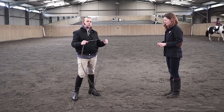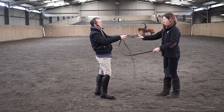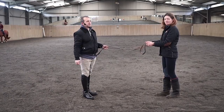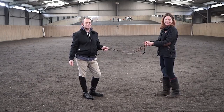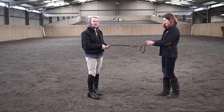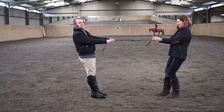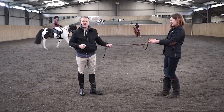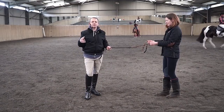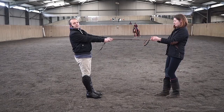Let me show you what the main problem with pulling back is. I'm going to be the horse. Claire and I are going to both lean back against each other — Claire's going to lean back and I'm going to lean back like this. Now, the question is, if Claire were to suddenly let go, I would simply fall backwards. Essentially, I still end up relying on the reins for support. What you can end up with — a rider that pulls and a horse that pulls — is you both end up creating this system where you are both pulling on the reins and supporting each other.